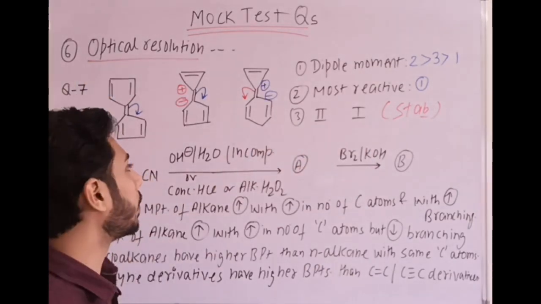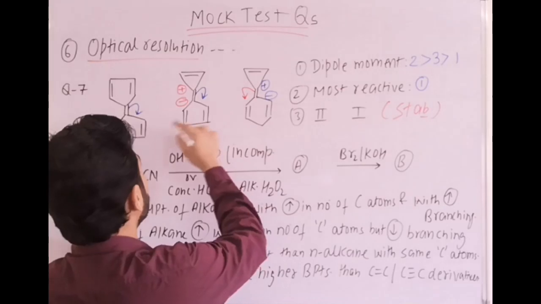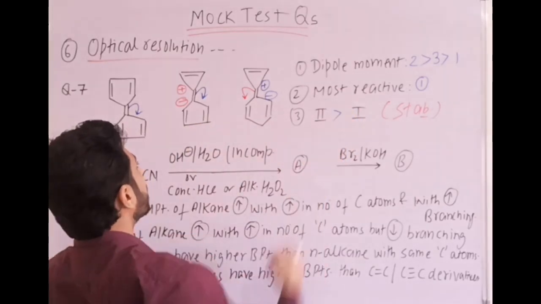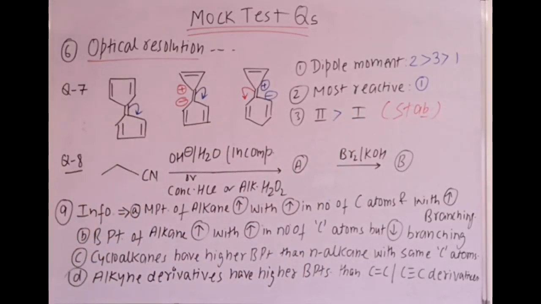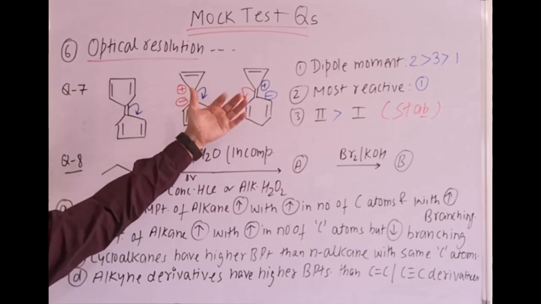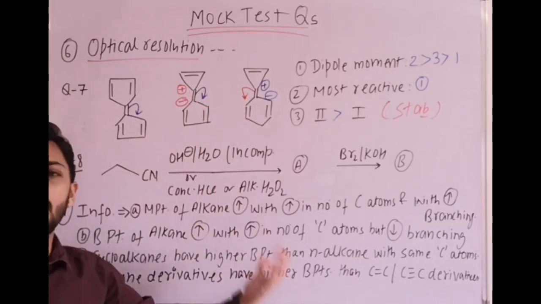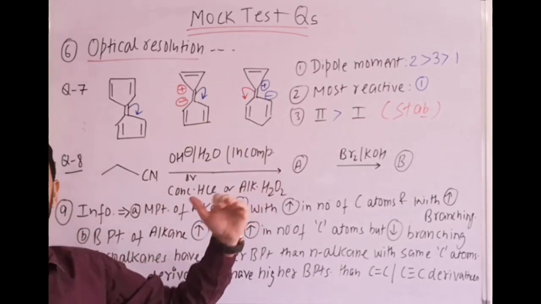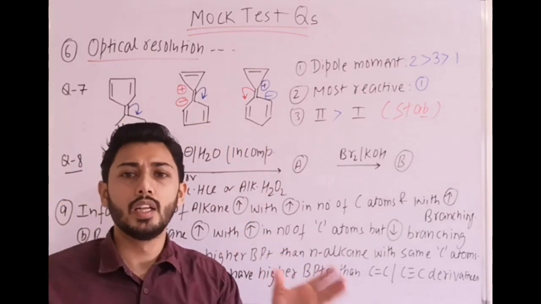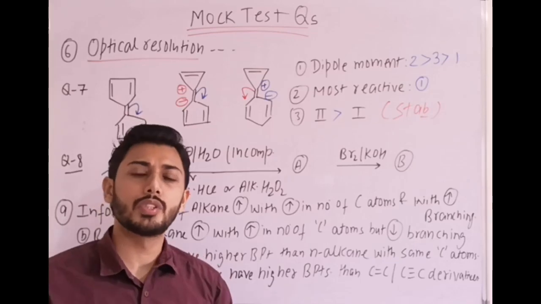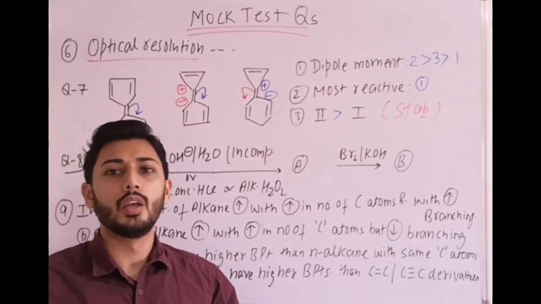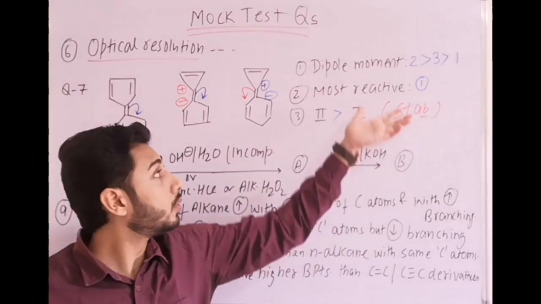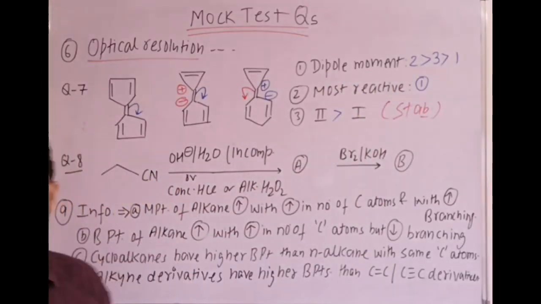Then stability comparison between second and first: simple, the second is more stable than the first. This type of question you can solve more in the study material or any books you are solving; you can get this type of example. The concept is simply from aromaticity. Delocalize pi electrons and check which is getting aromatic, highly stable. Using that stability we can also infer the dipole moment. Okay.